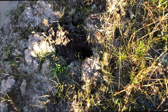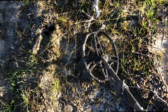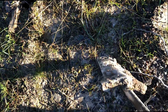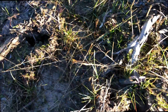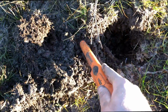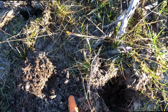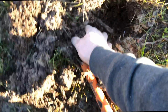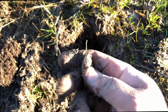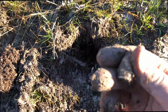So I dug the last one right there. I just walked up here on top of the road. Same signal right here. Let's dig it together. Not very deep. There it is. Must be a little spill right here. I'll keep looking in the same spot. See if we can find some more.